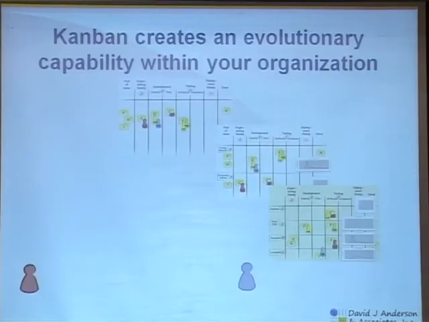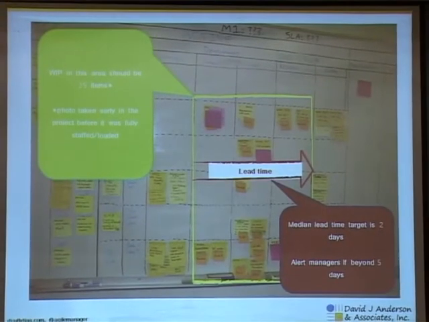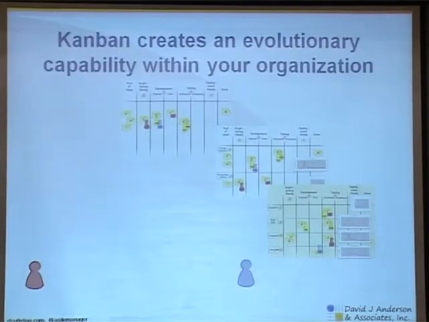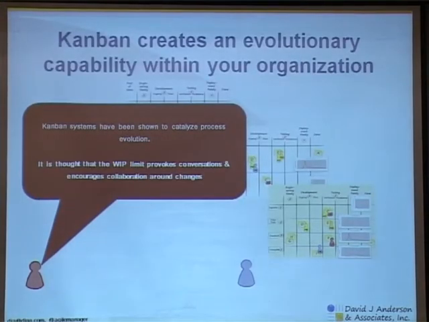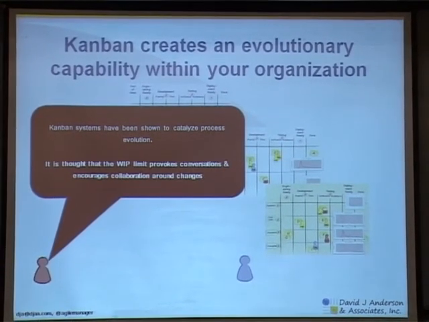Last few slides here. So what I've shown you is a lot of mechanics of using Kanban systems and visual boards. It turned out when we did these two things together, other stuff started happening. And there's some basic principles. Kanban, it turned out, created this evolutionary capability in our organization. Our processes started to evolve and change more and more rapidly.